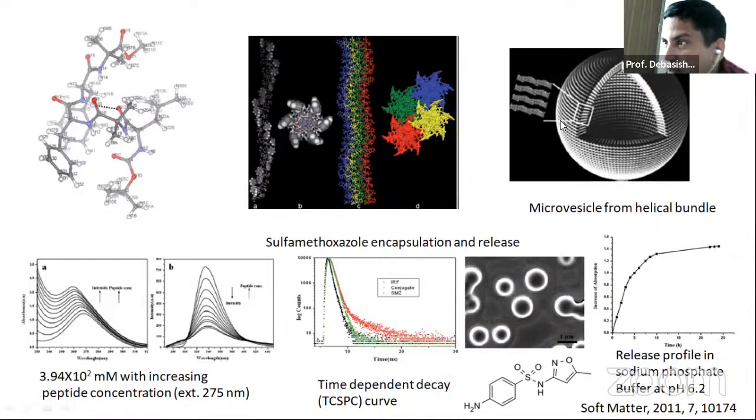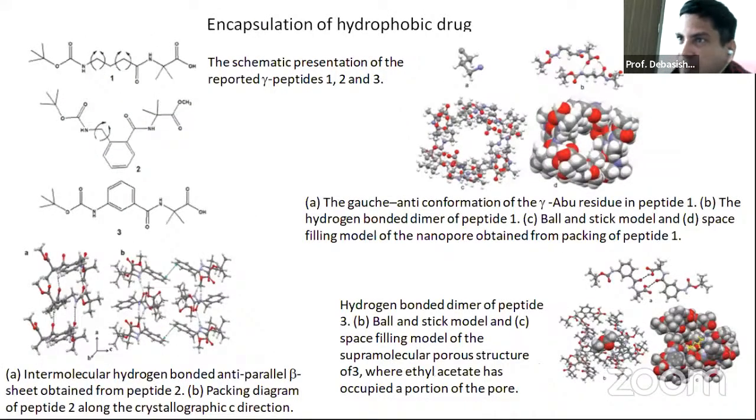We incorporate the drug inside the vesicle, and we have studied by different spectroscopic techniques the attachment of the drug inside the molecule, and then the release of the drug with time in phosphate buffer. And so yes, it's possible that you can mimic the liposomal system with a peptide or peptide mimetic.